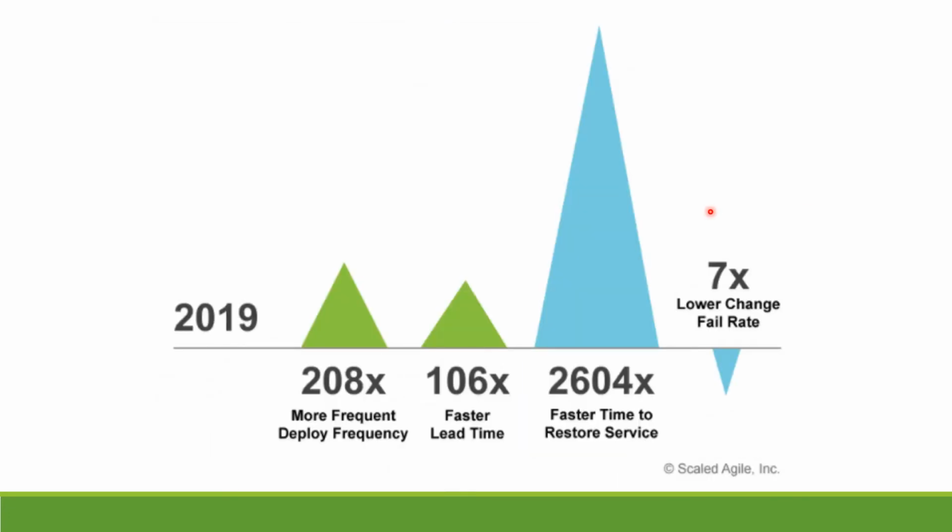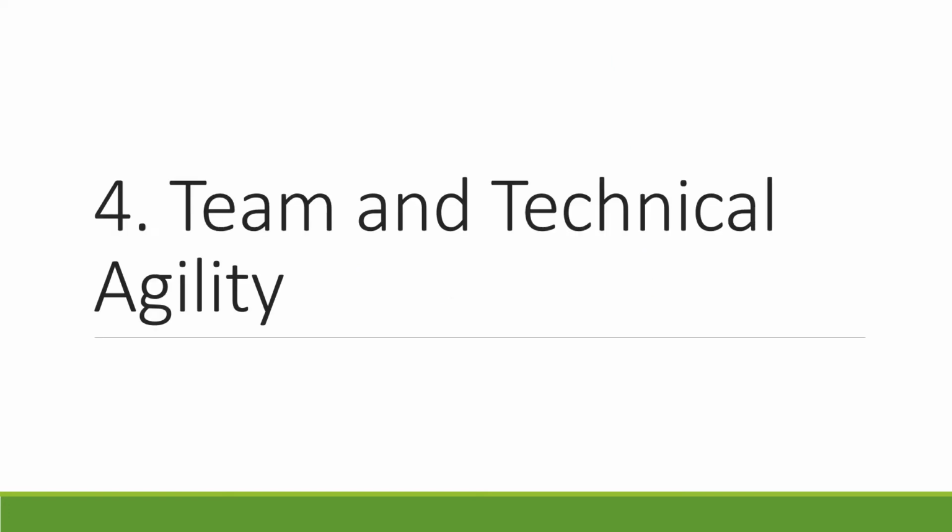And the advantage of DevOps is it gives 200 times more frequent deployment delivery, 100 times faster lead time, right? And 2000 times faster time to restore the service, and 7 times lower change fail rate actually, right? This is the statistics as of 2019, right? Now it has been even better in 2022, right? These are the advantages of statistically proven DevOps, giving more velocity and better lead time to the organization as well as the team, right?